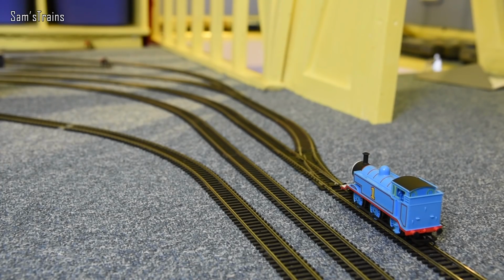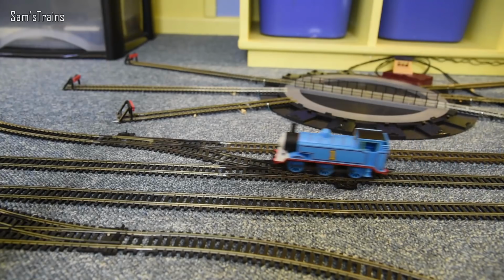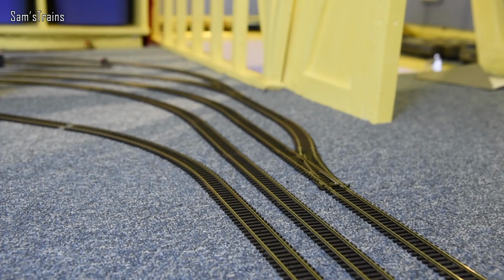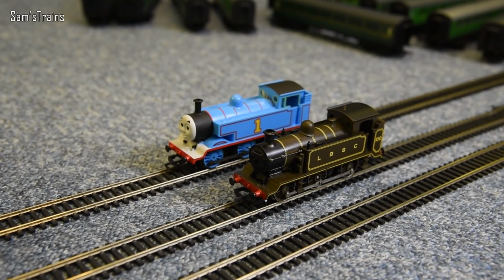Good luck, Thomas. I'm sorry that you didn't win today, but at least you've been a good sport about it, unlike Gordon was. Alright, here we go. Over the first set, yep, fine. Second set, no problem. The last few, let's see. Yep, you did it. Right, so that last round would have been a draw then if we'd have had to get to it. But unfortunately, the E2 was the winner overall. So well done, E2. Sorry about that, Thomas.